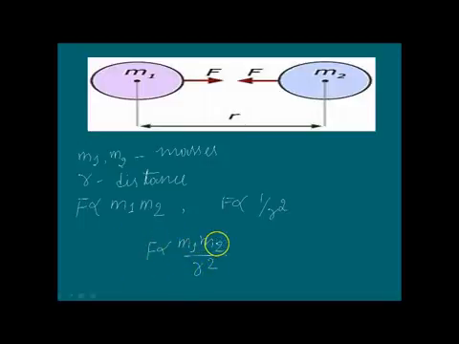So this attractive force or the gravitational force F is directly proportional to the product of the masses of the two bodies, that is m1 and m2, and it is inversely proportional to the square of the distance between them, that is r square. So whenever we convert proportionality to an equation form, we get a constant, isn't it? So F is equal to G m1 m2 divided by r square. This G we will call the gravitational constant.